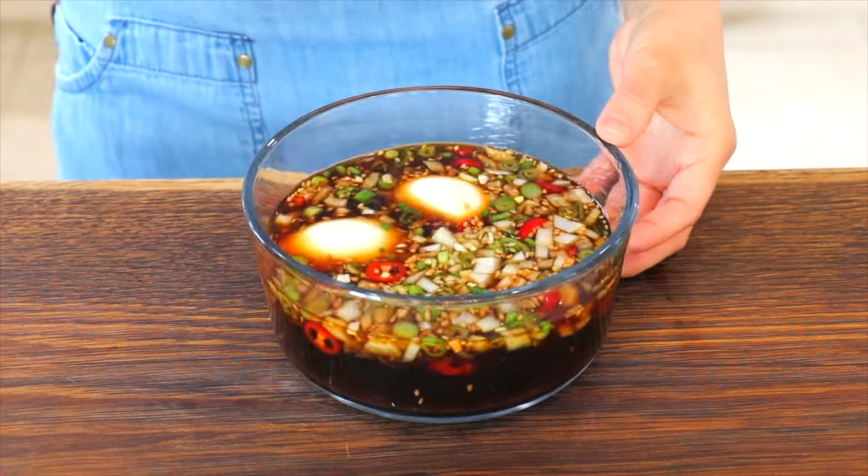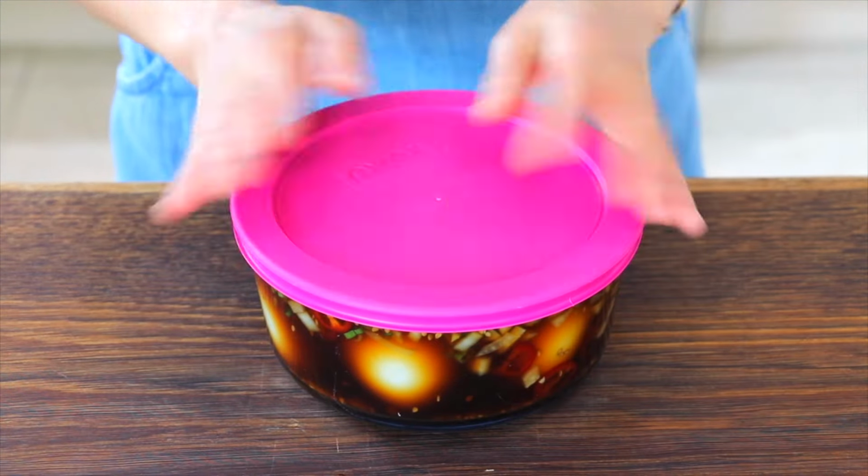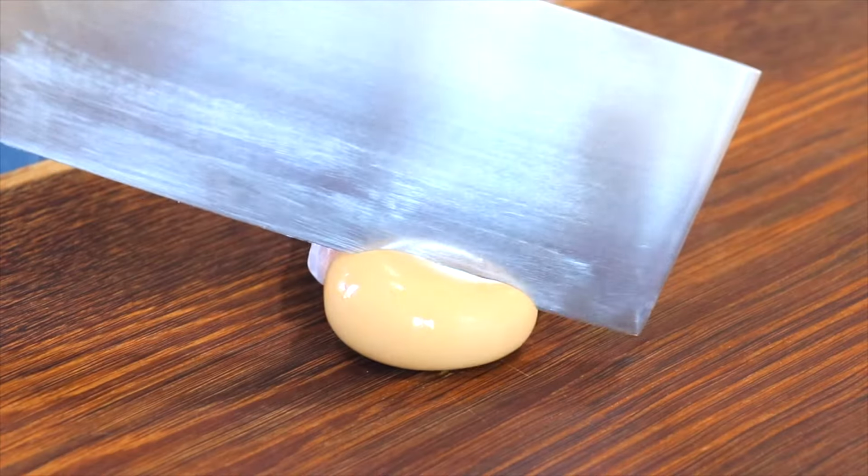Place the eggs in the marinating liquid. Marinate overnight in the fridge. It can be stored in the fridge for up to 5 days. Now, let's see what it looks like after overnight.